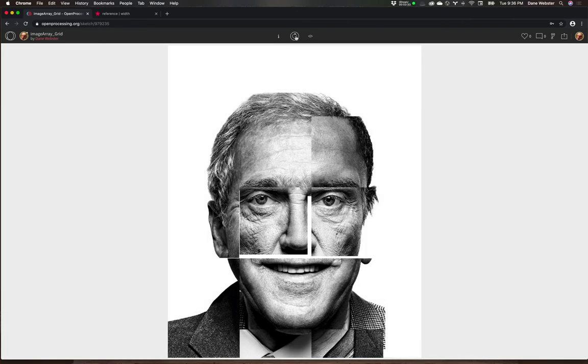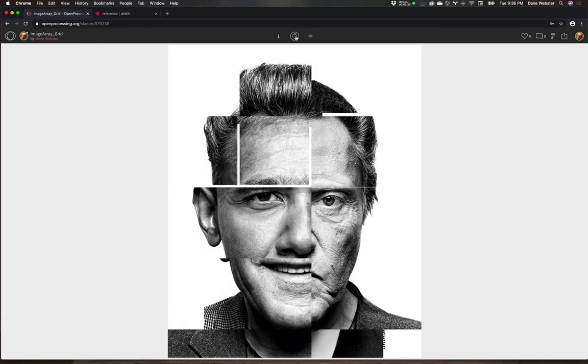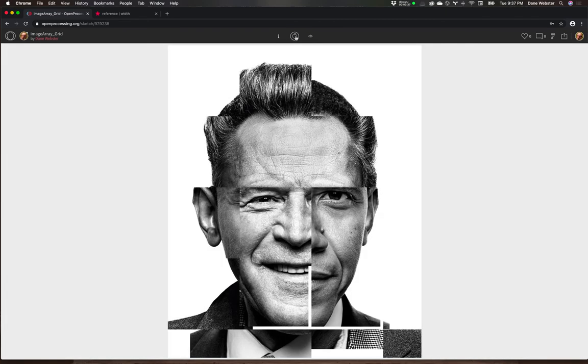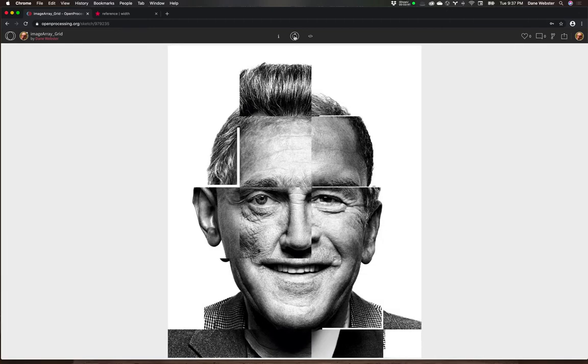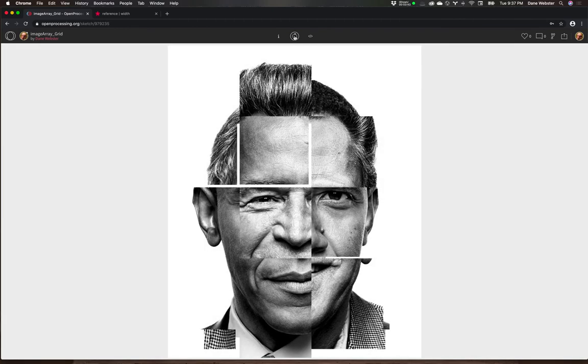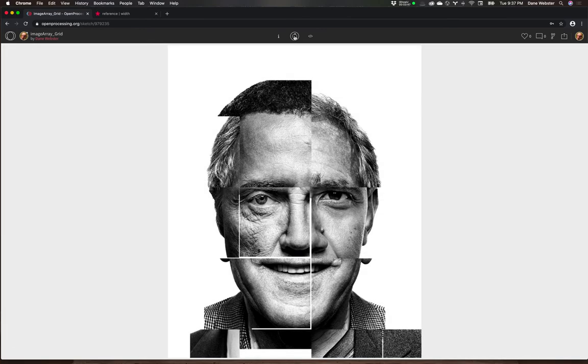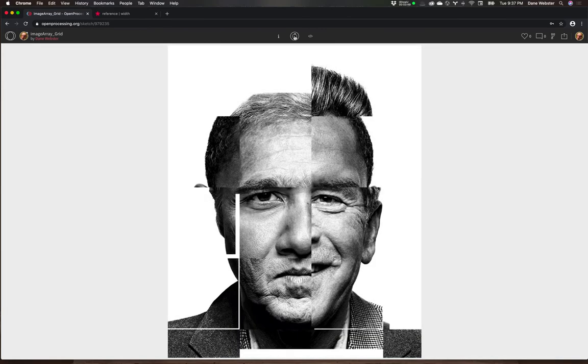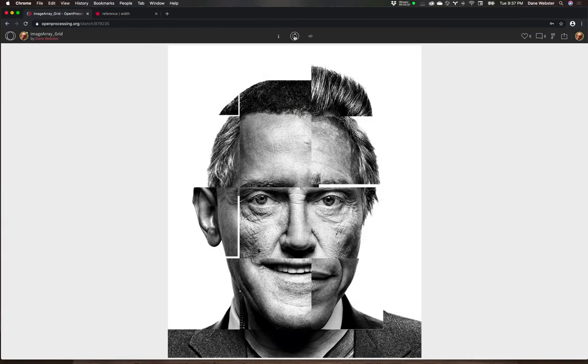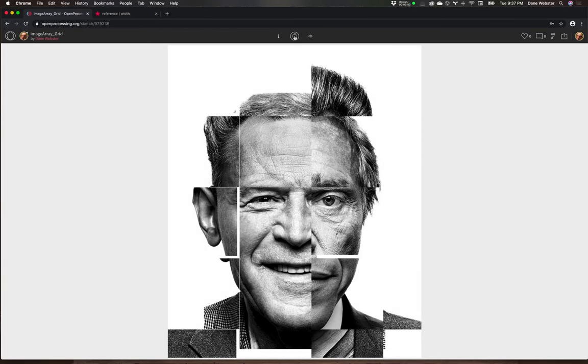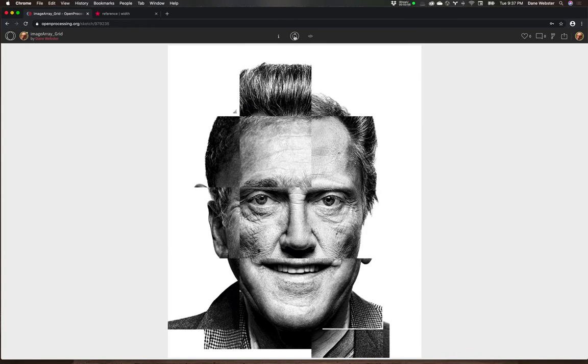I'm just reloading the code. Every time it comes up with a different set of samples from these three images that I've loaded, to give me these interesting and unique portraits every single time. And this is just three images, right? I think it's staggering, actually, all the different variations that you get out of this.